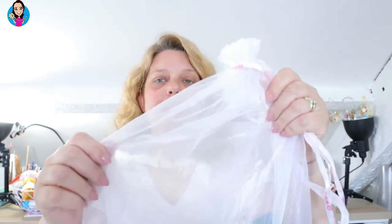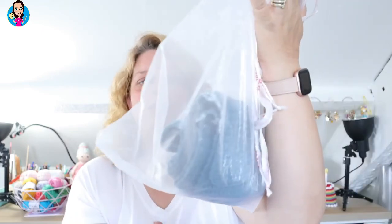And also, if you buy from Wool Warehouse, or you could buy these online anyway, you get these organza bags when you order your yarn, and they are great for putting your project in, keeping it dust free, but also it will keep it clear of the zip and things won't get caught. If anything gets caught, it'll be the organza bag and not your project, which is preferable. And it's quite a sturdy zip, so I think it'll probably win over the organza bag.